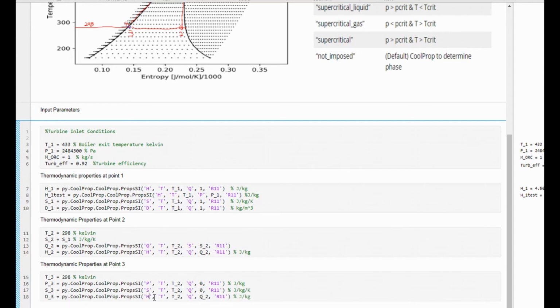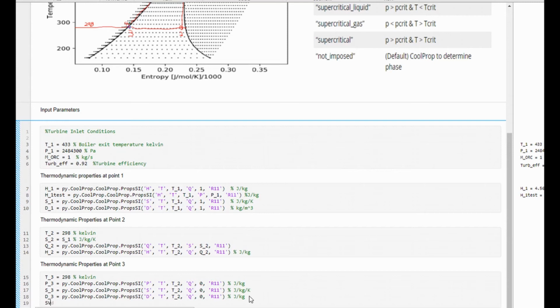So the specific volume will be D. Sorry, the density will be D. So this is density because that's what I can obtain here. And again, they should be at the fluid quality of 0. And once I know my density at that point, I can find the specific volume.